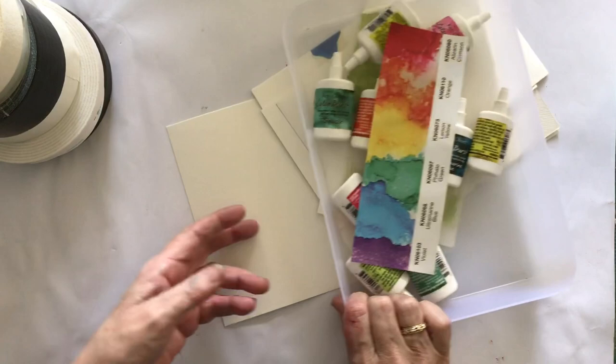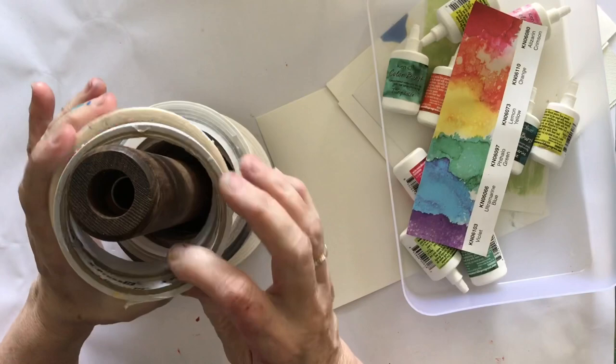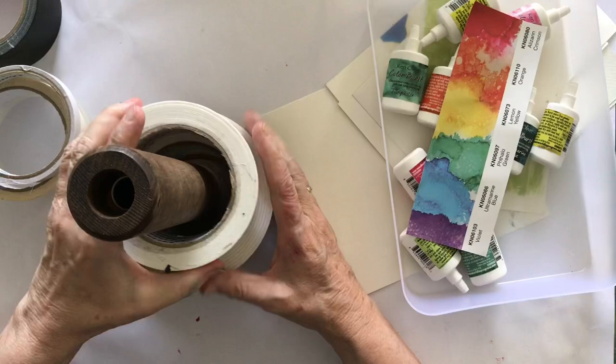First of all I want to talk about a tip on using things around your house. I've been trying to do that instead of buying new containers and things. What I found was I really needed somewhere for my tapes - every time I looked around I couldn't find them. They were all piled on top of my Ikea tray and just everything was everywhere.